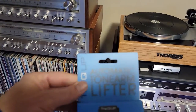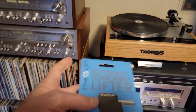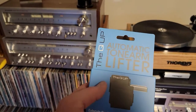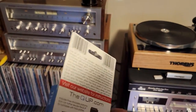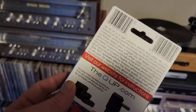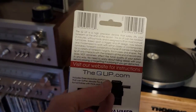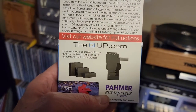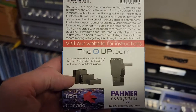It comes in this handy little box. Thorne's, as I mentioned, back in the 70s and early 80s, made one — it was exactly the same thing except it said Thorne's and was called the Thorne's Q-Up. I think the company was bought out by a gentleman in Toronto, Canada. You can get them on eBay — I got this one there — it's a little bit cheaper than the website, which is thequp.com, but they do have good American pricing for shipping to the States. You can also check Amazon and figure out which is least expensive for you.